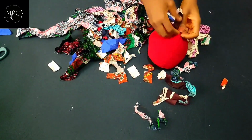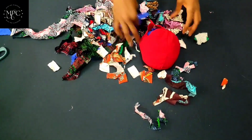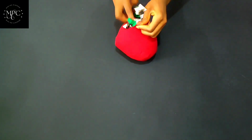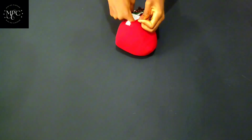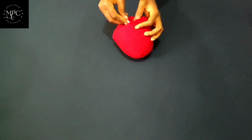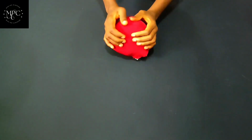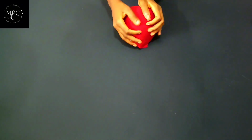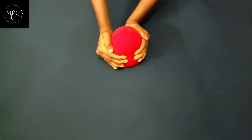Would you believe me if I told you that all of these pieces were stuffed into this little breast ham that we made? Yes, everything went in, and I had to get more scraps to fill them in. So fill them with your hands, try to mold them. If you feel like there are still spaces, you can stuff more pieces in there. Make sure that they are strong and they are hard, okay?